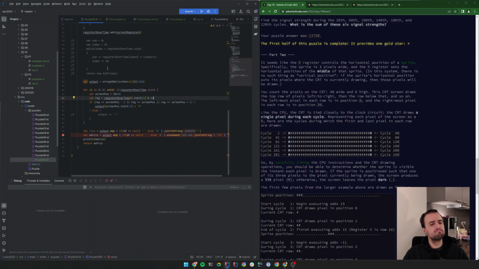But even, no, not the register. We have the screen position, which is the actual position, but we also have a line position. And we will actually need to check against this line position. So the screen position will just continue, we'll be fine with that.